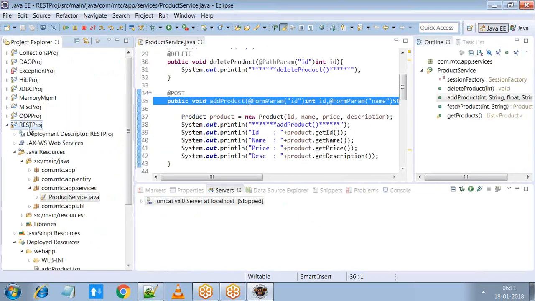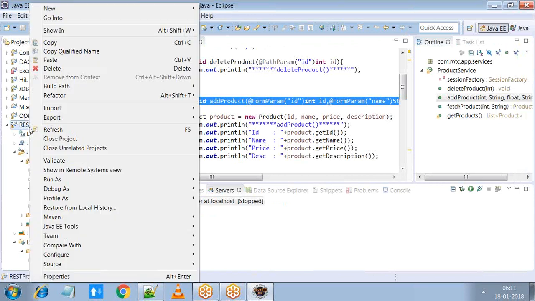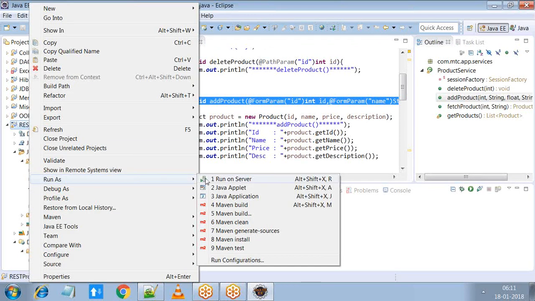First of all, let me just deploy this services on the server.